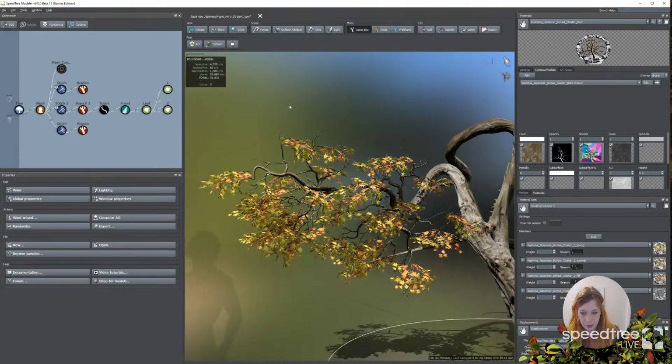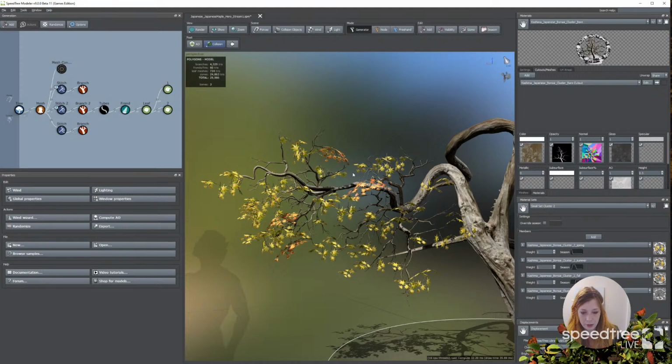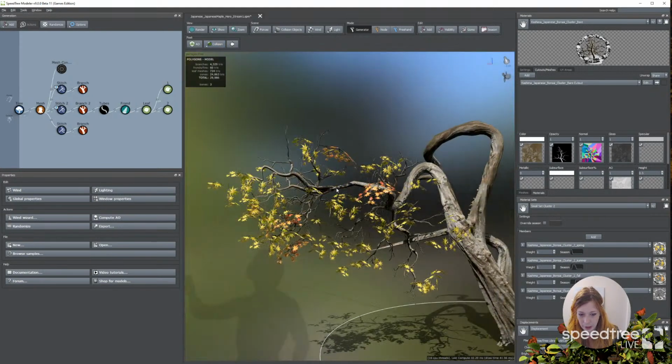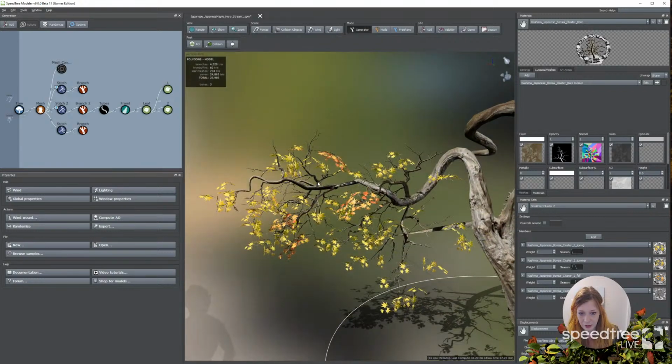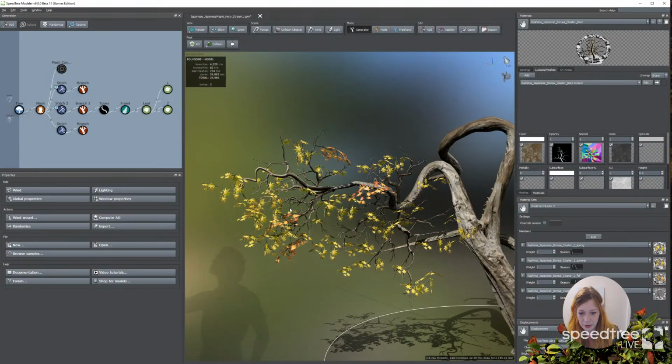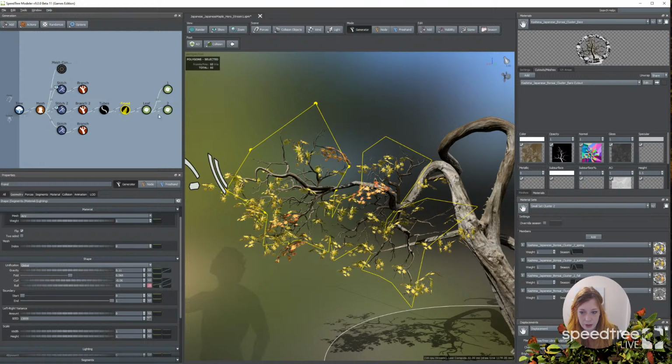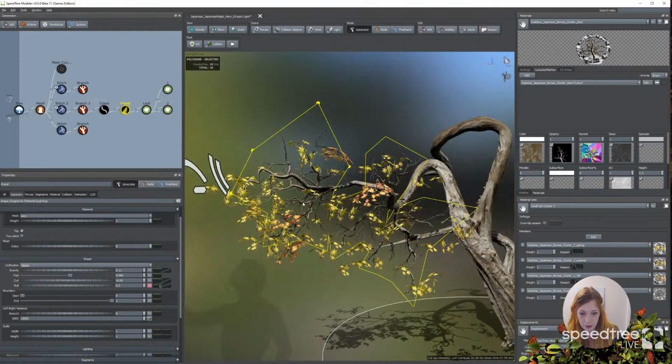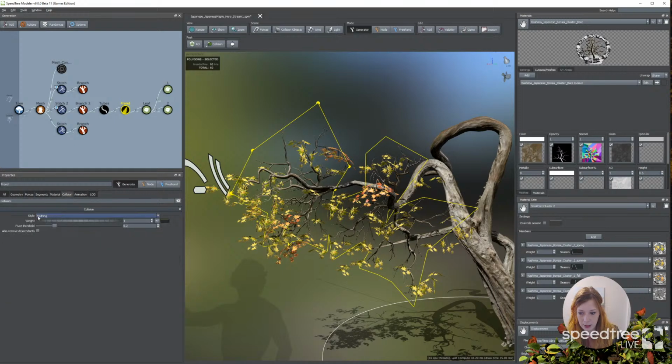You do want to take a moment. I would do this usually with the whole tree on, but since I've only added this one section, we're just going to do this. Turn collision back on. You don't have to use collision by any means, but there's a whole little logic problem here if you are going to use collision. The first logic thing is that our bare branches, we never really want them to go away. So these are going to stay. We're going to say collision set to nothing.